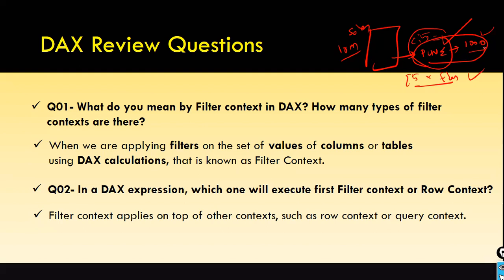First, you subset the data. If you filter the 10 million records related to Pune, you are having only 1,000 records now. And then if you apply the calculation on these 1,000 records, it will be pretty fast, isn't it? This is the right way of doing it, isn't it?